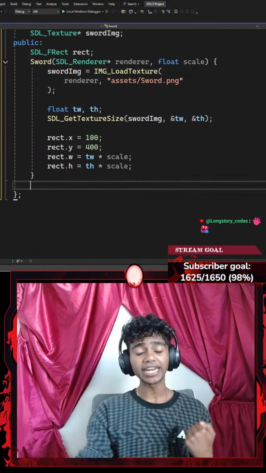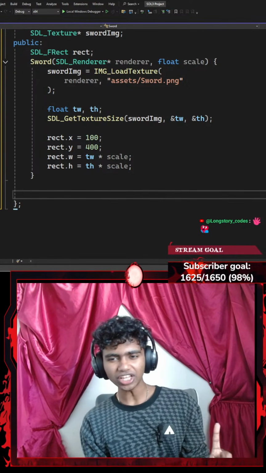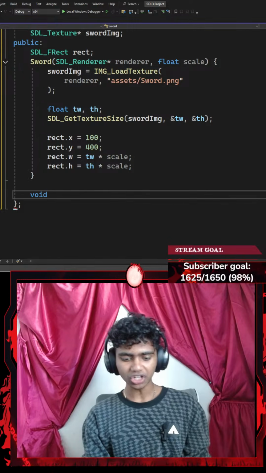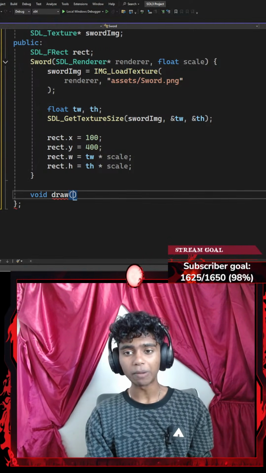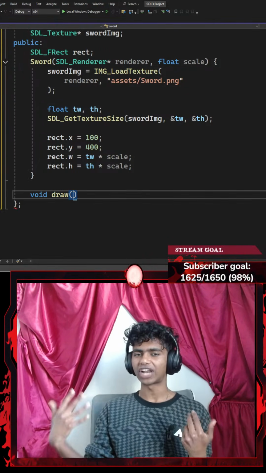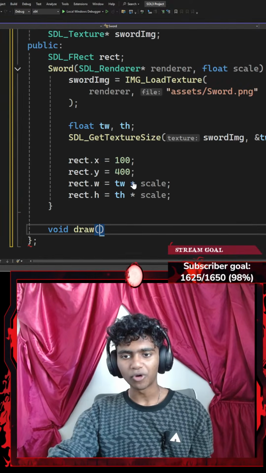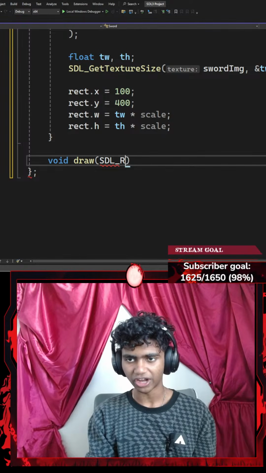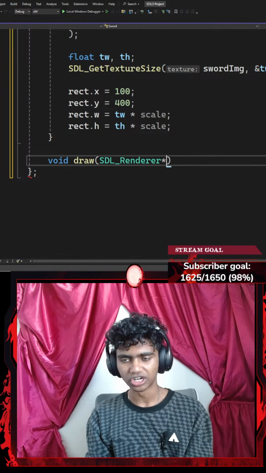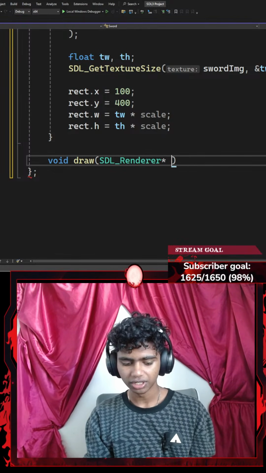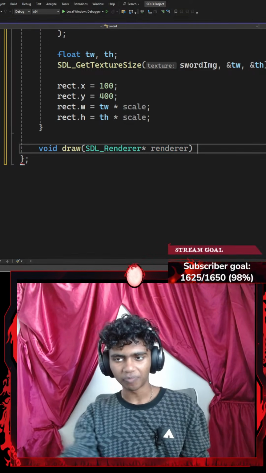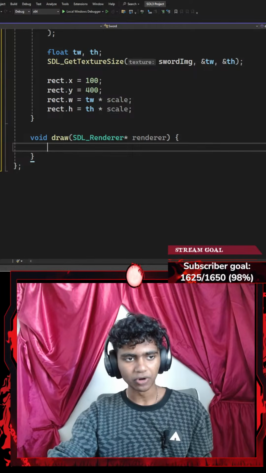Okay, so I'm gonna go ahead and exit outside of my constructor and then do something. Let's go ahead and create a void function called something like draw. Actually, a void method, because technically functions inside of classes are called methods. So I'm going to be creating a draw method that does require a parameter of my renderer. So I'll use the SDL_Renderer as the parameter, which has a parameter of my renderer. And then I go with the pair of curly braces.